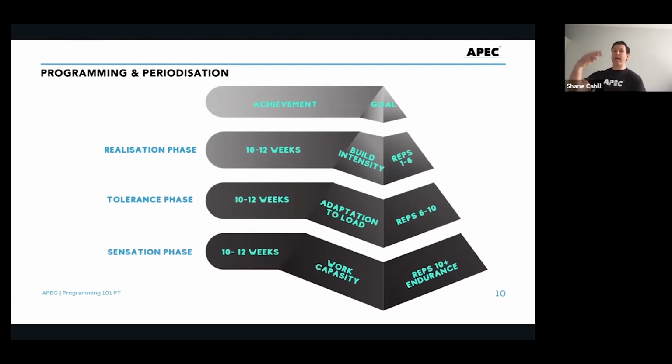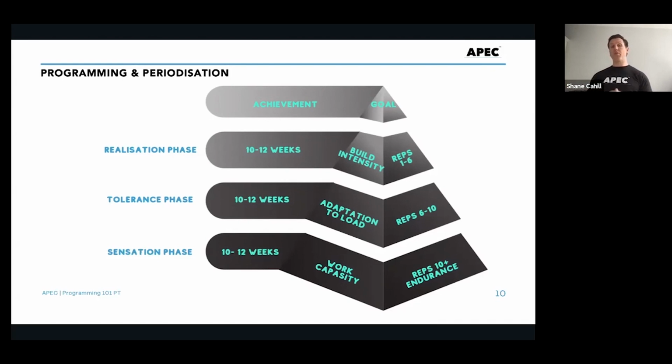So reps can drop down to as far as kind of 1 to 6. This is where you start to develop myofibrillar type hypertrophy. So the muscle fibers, you develop functional strength. They start to become a little bit thicker, but your client starts to get really, really strong in the realization phase. And once you've gotten them this far, and you've achieved and developed lower body strength, if that is the goal, or upper body strength, if that is the goal, your client has reached their goal.